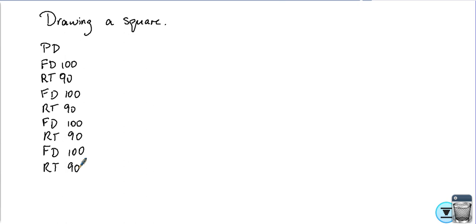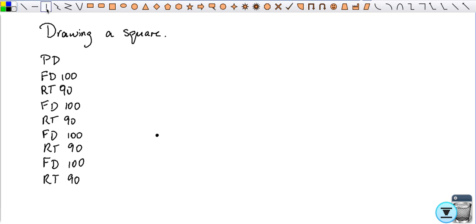So as we can see here, the turtle started from a point. I'm going to mark that point. Started from a point, then went 100 steps forward, then turned right 90, went 100 steps forward, turned right again 90, and went 100 steps forward, turned 90 to the right, and went back to its original position.